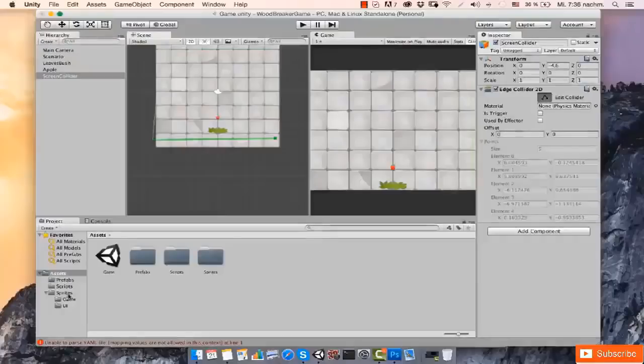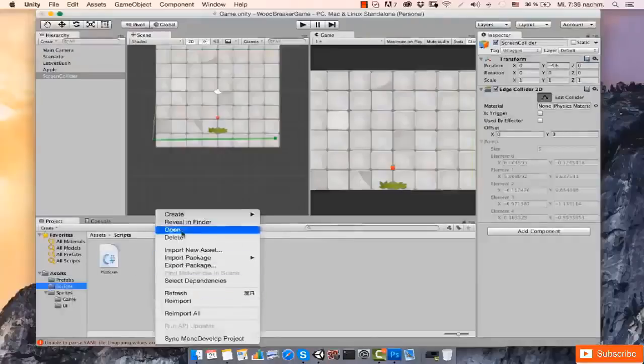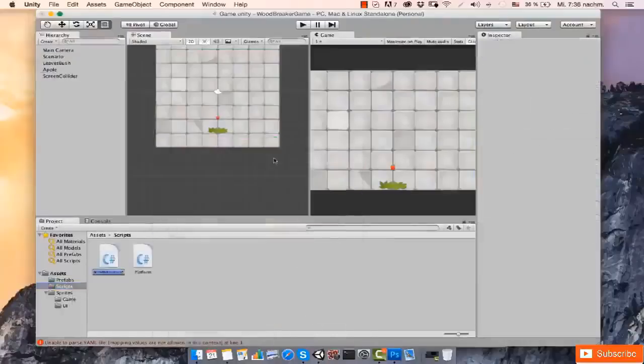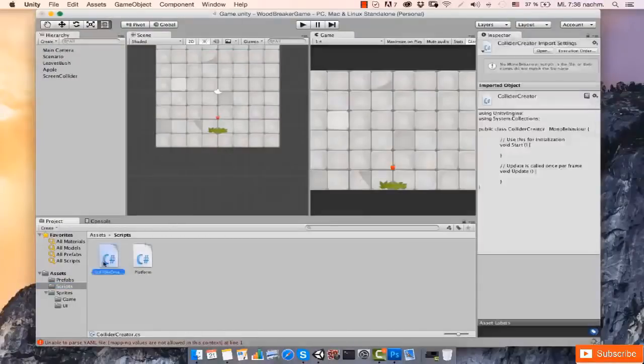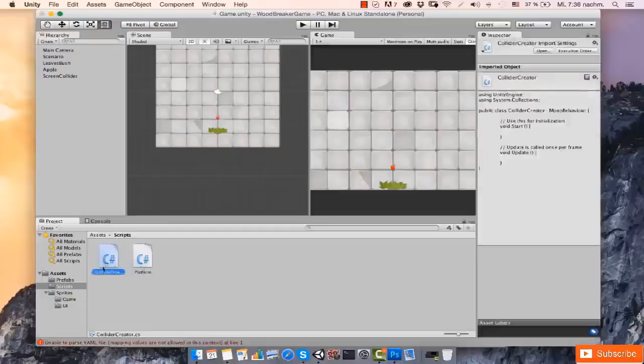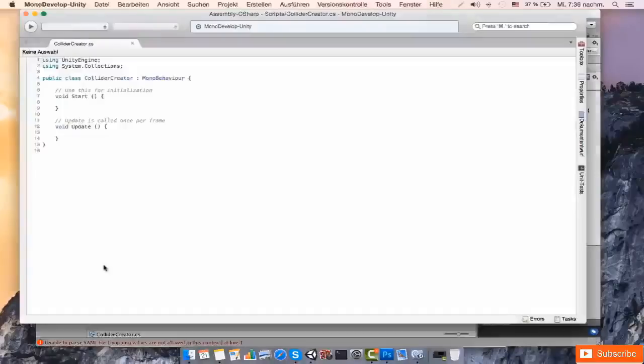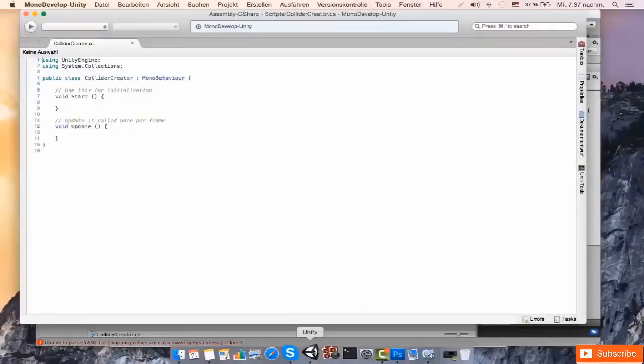It's very simple. First of all, I'm going to create a new script, and I'm going to name it Collider Creator. Double click to open it up. One thing that we must know is that all these transformations that go from 2D to 3D, from screen view to world view, are done through the camera component.